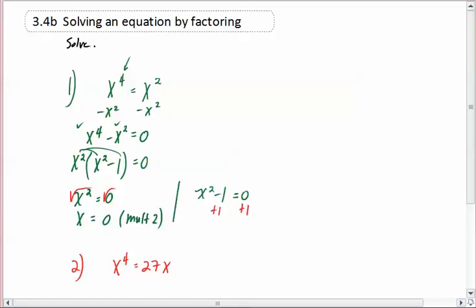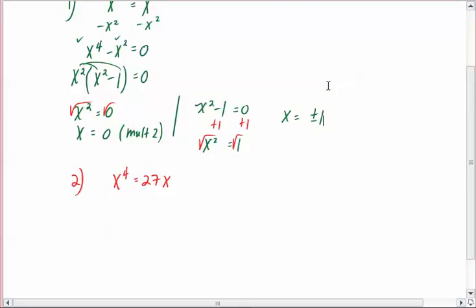So I'm going to go plus 1, and let's see here, we have x squared is equal to 1. Take the square root of both sides, and I'm going to have x is plus or minus 1. So there are the other two. So I have a 0, multiplicity 2, and I have a plus 1 and a minus 1. That makes the 4 that I knew that we had to have. All right, those all 4 just happen to be in the real world, not in the imaginary world.